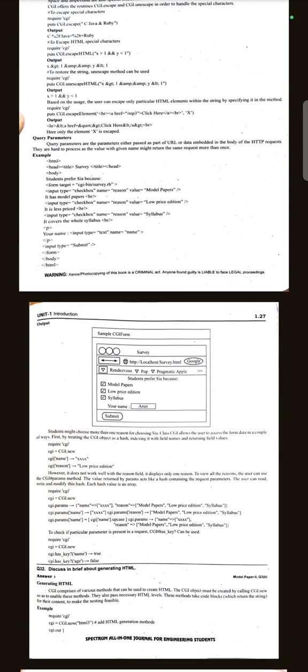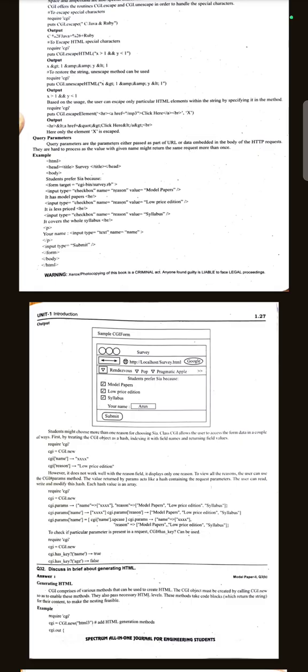Query parameters are the parameters either passed as part of the URL or data embedded in the body of HTTP requests. They are hard to process as the value of a given name might be written in the same request more than once. Example: <html><head><title>Survey</title></head><body> Students perform essay. The form has target /cgi-bin/survey.rb. Input type checkbox, name="reason", value="model paper": it is a model paper.